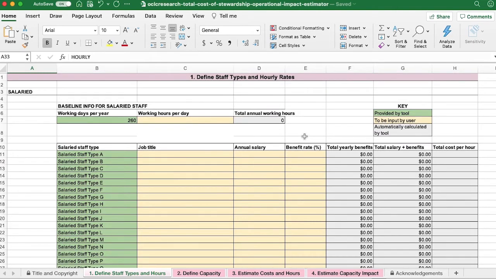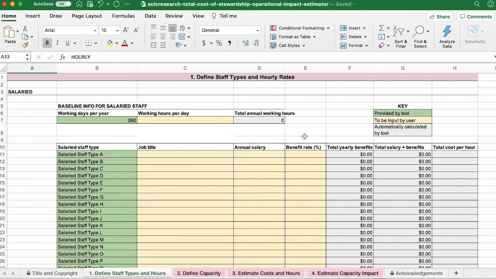Depending on the size of your institution and goals for using this tool, you may want to take a more generalized or a more specific approach to the data you use about positions and salary. You can choose to define staff types that represent multiple people in similar positions, or to represent all individual staff positions. Because this tool is intended to create informed estimates rather than exact cost calculations, either approach will be effective.